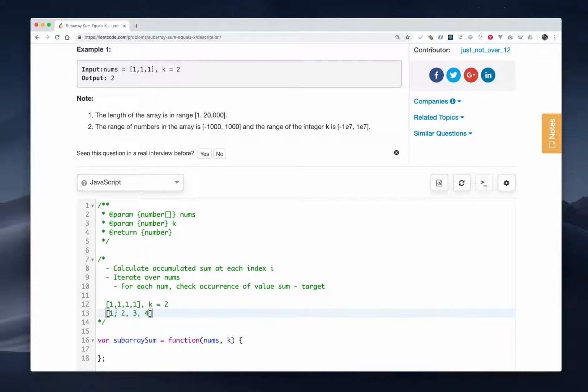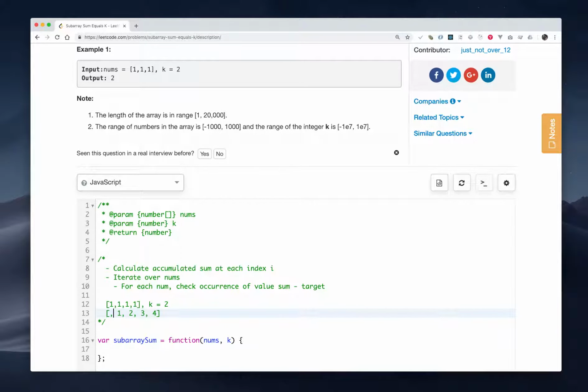So when we iterate at 1, we check if 1 minus 2 exists, that is -1. No. So we go to the next value 2, and then we check if 2 minus 2 exists, which is 0.